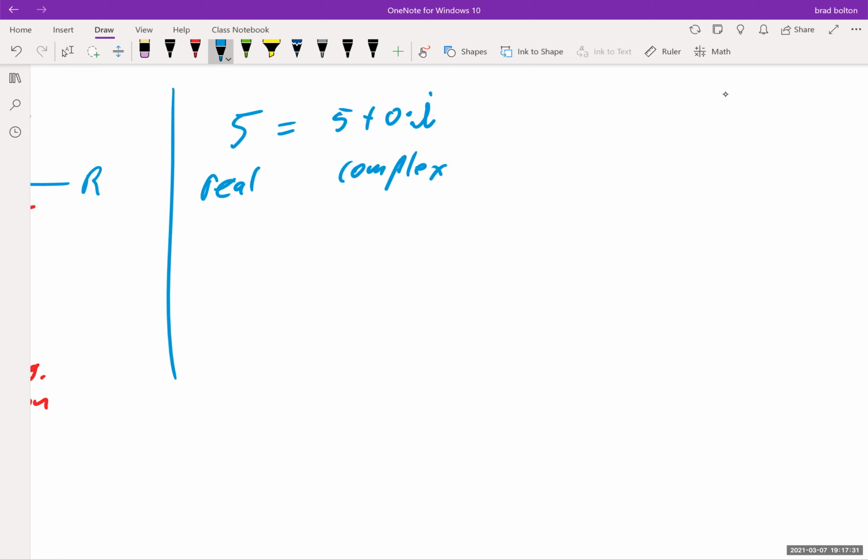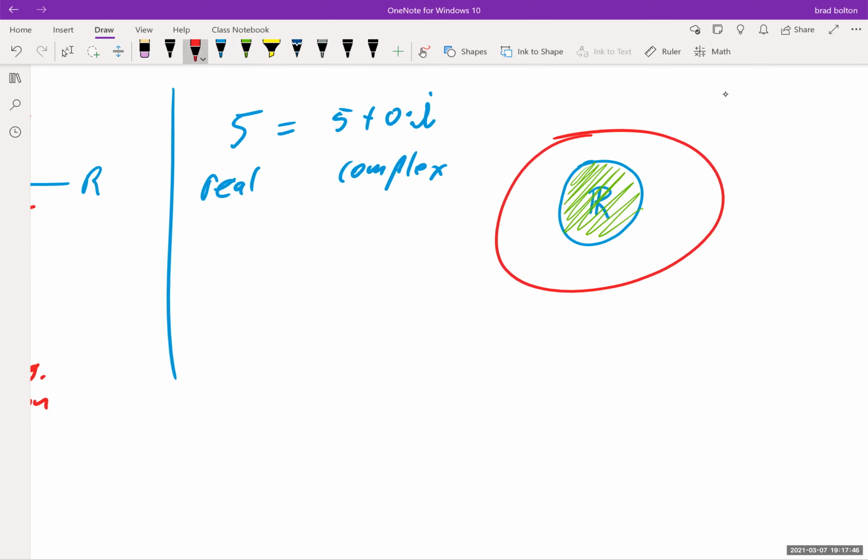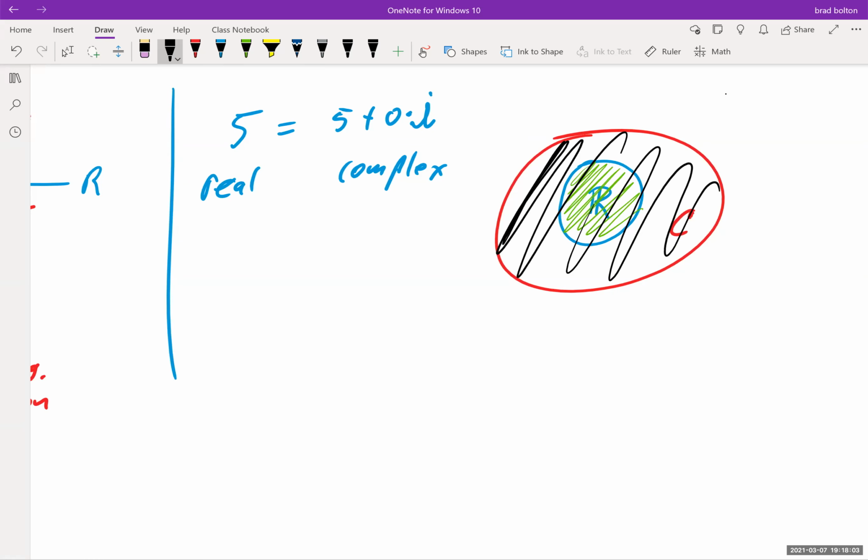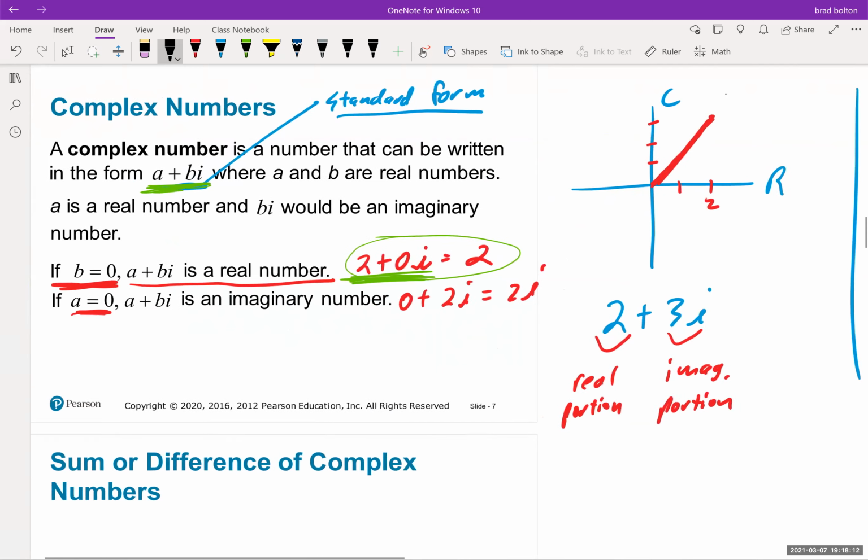Okay, it seems kind of like a technicality, but because of that, if this is the real number plane, like all the numbers you could think of, and we put them in this basket made of all the reals that exist, the complex numbers are actually bigger. You can make any real number written as a complex number, but you can't go the other way around. So the set of complex numbers is actually bigger than the real numbers in terms of cardinality, how big the set is, okay?